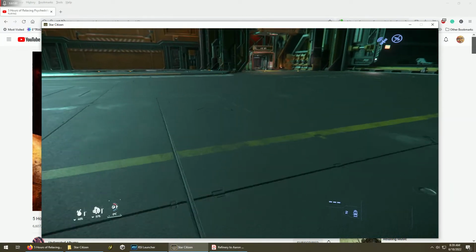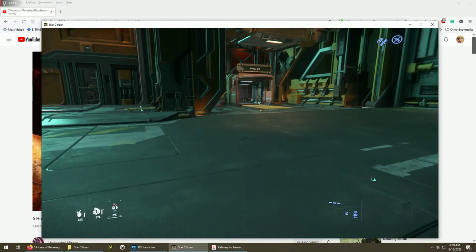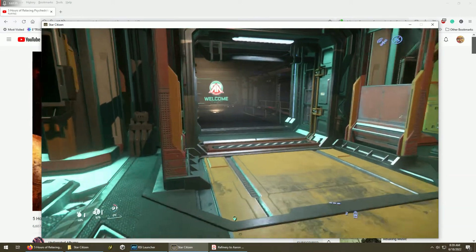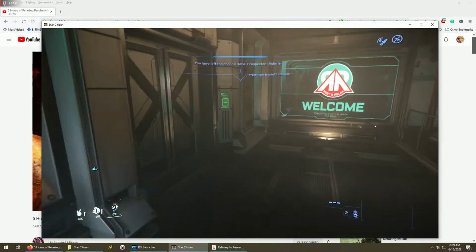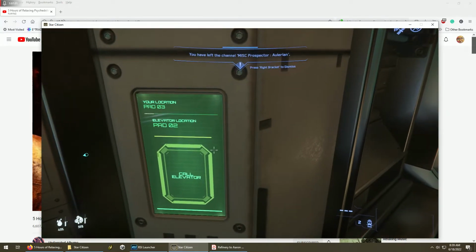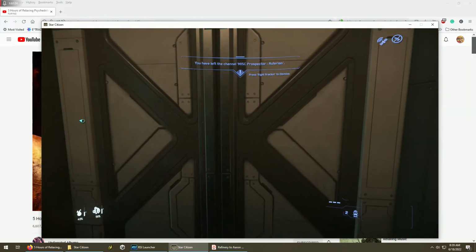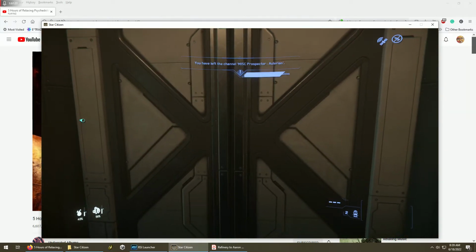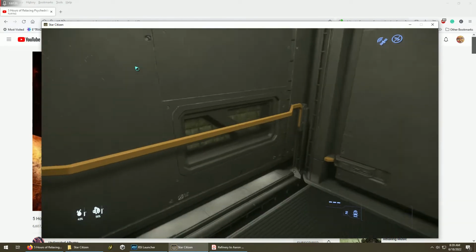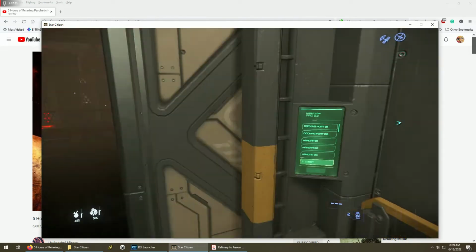So this is not a time to be checking for missions or cargo deliveries or anything else. It is get in, get your ship stored. Because if you don't do that, all the time you've spent running around will have been completely wasted.